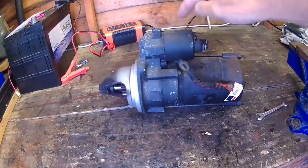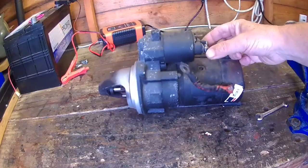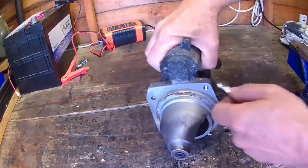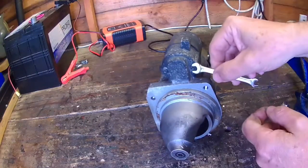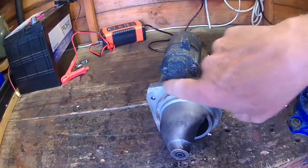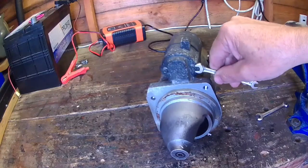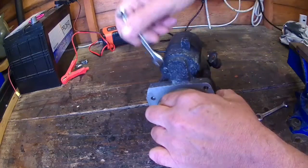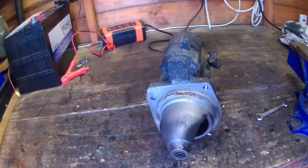Now I'm going to take the solenoid off, and I've disconnected this red wire, the big red wire. So there's no electrical wire connections on here at all, and at the front there's some small nuts, which are 7mm. Some of them have got Phillips screws or screw heads, but I've never took one of these apart, so I'm just guessing. So I'm going to start by loosening these, which are not too bad. Right, stop the camera while I take those off.